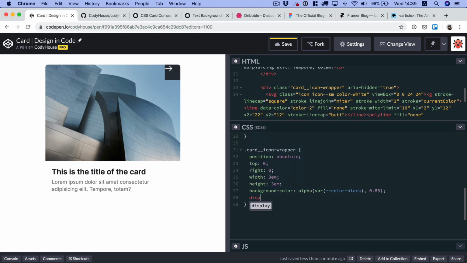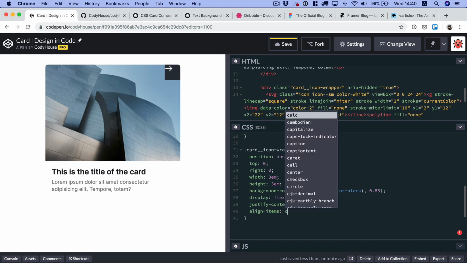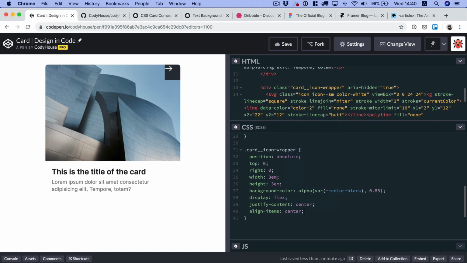And we want to place this icon in the center of the icon wrapper, so we can use here a display of flex, justify content of center and align items of center. So when we do so, we actually move the icon in the center of the flex element. So this is a flexbox trick. If you set display flex, justify content center, and align items center, you are moving the children in the center of the flex item. So this is really handy.